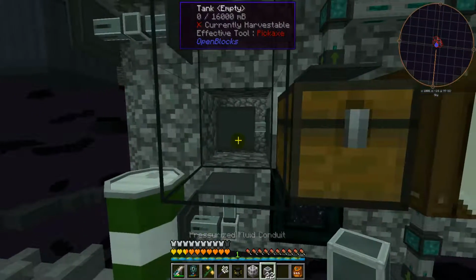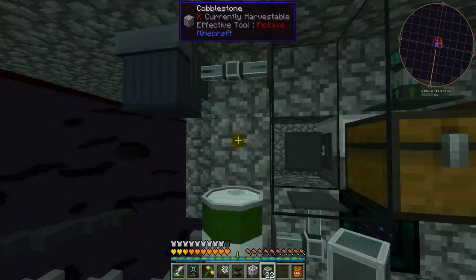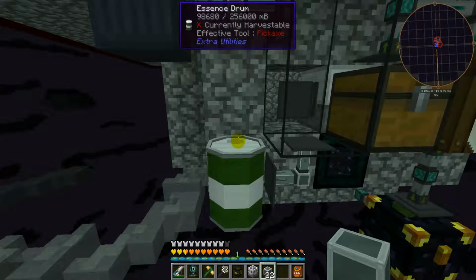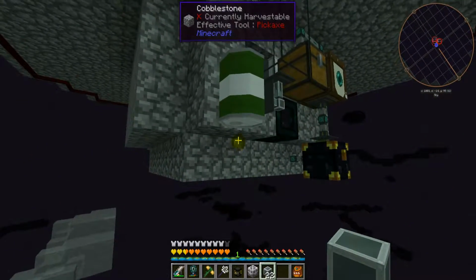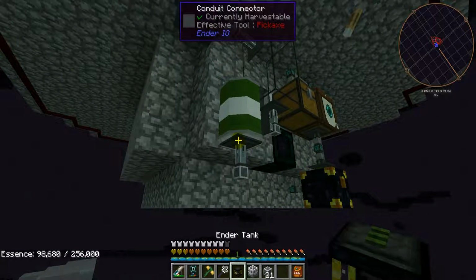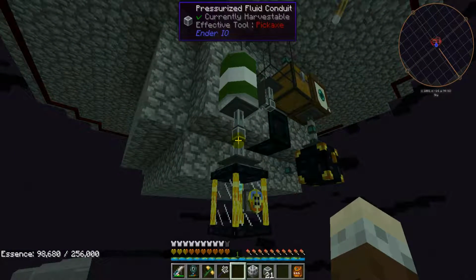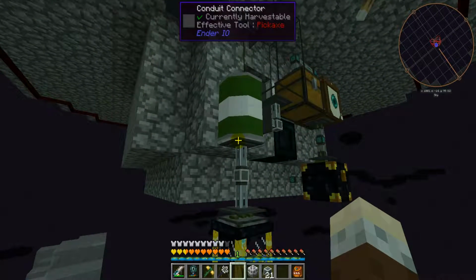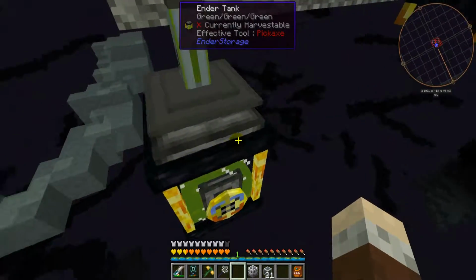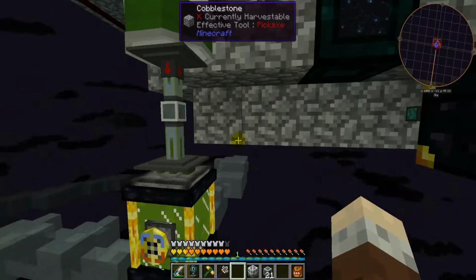So this is my preferred method of making sure we don't have a backlog of fluid. It works well for XP farms and things like that, particularly if you're turning XP into mob essence over a drain or something like that. So I need to put another fluid conduit on the bottom of this, and then put this ender tank here as well. So I will set this to extract, it's going to fill up this, and that will be great. So that's handy, that's done.